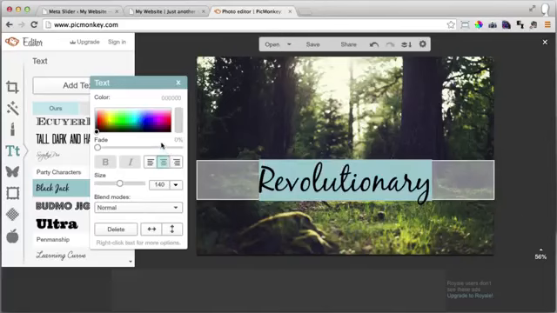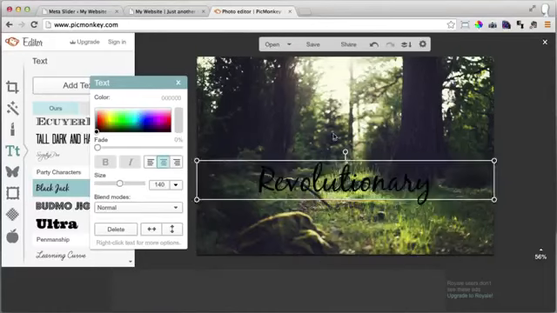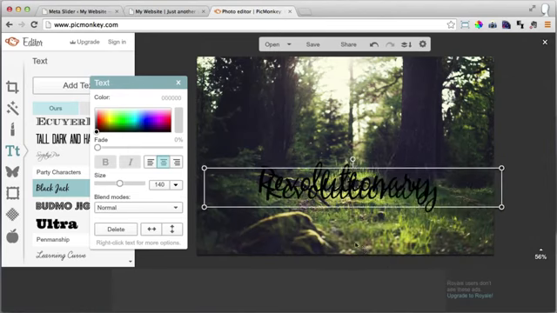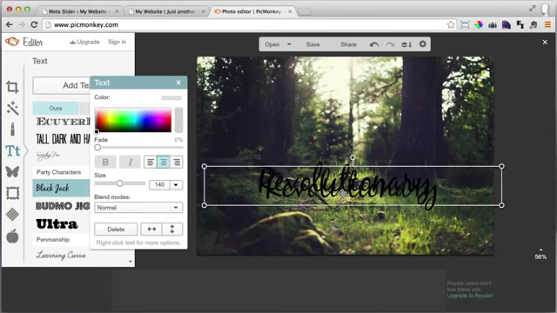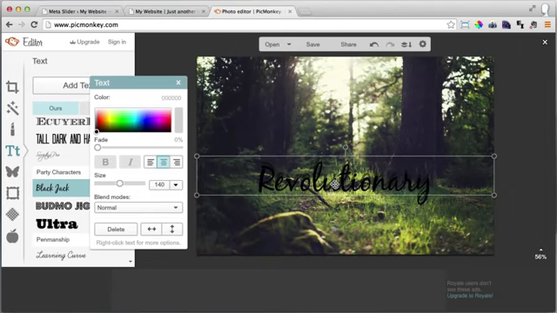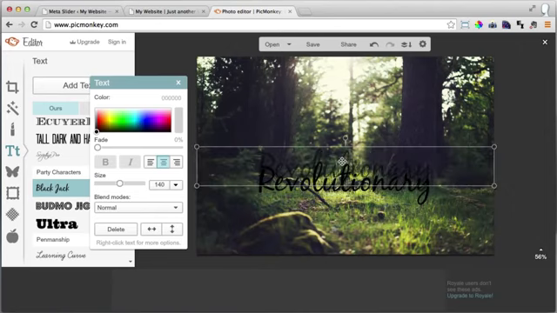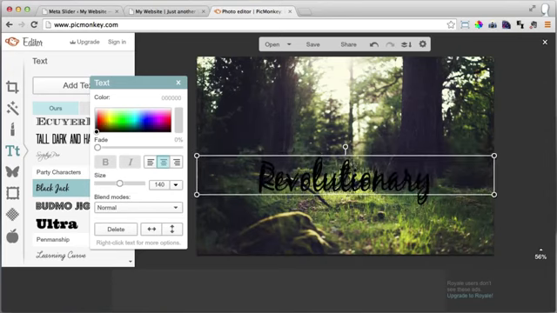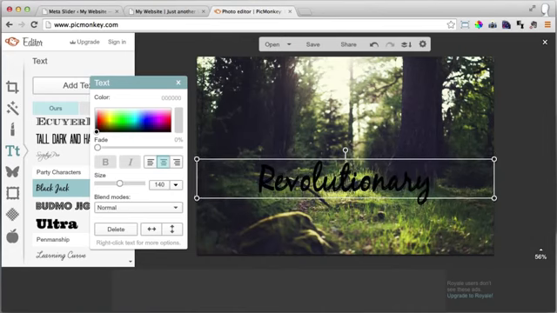And now I'm going to click on this text and right click and press duplicate text. I'm doing that because I want to make this text white and just have a black background border. So what you can do is use your arrow keys to get this text nearly right above it, but make it not overlap perfectly, and you'll see why.